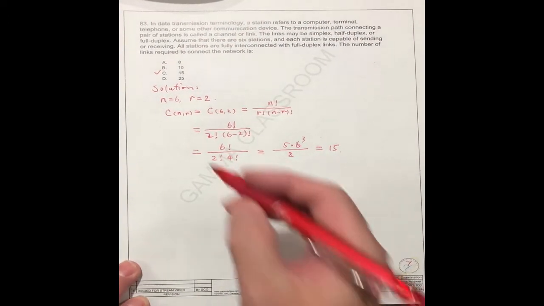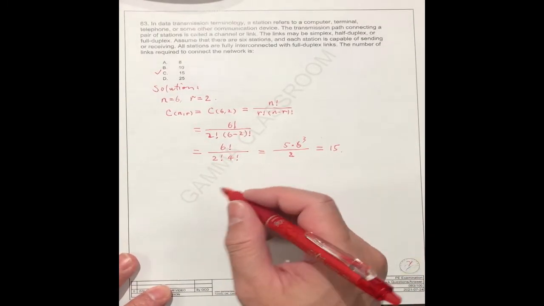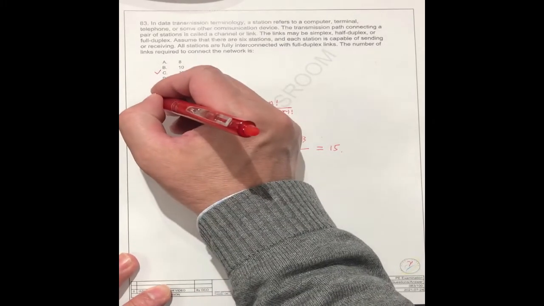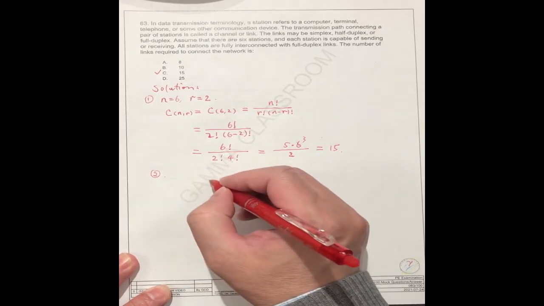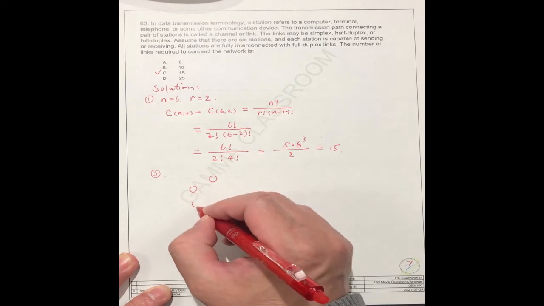If you don't know how to do the calculation, you can also do just a simple calculation. For example, this is solution 1, solution 2 you can just do the simple calculation.